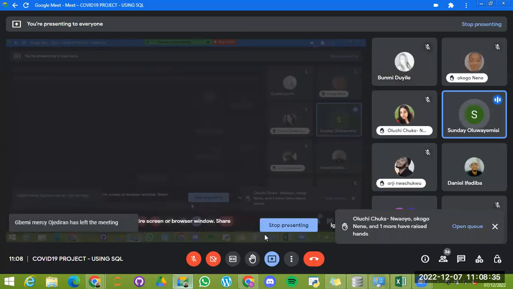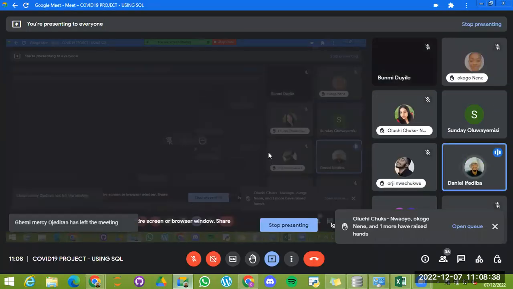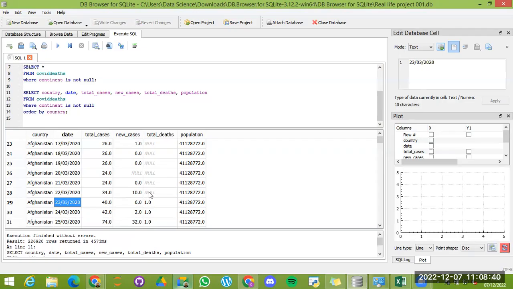Yeah, we can see that the dates started from the infection dates, total cases, or a new case started on the 24th of February. And the first time someone died because of COVID-19 in Afghanistan was at 23rd of March. So what can you derive from this date? What can this date tell you? Anybody at all? Which one did you run? This is the one I ran, this code.